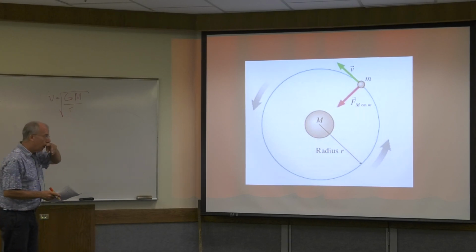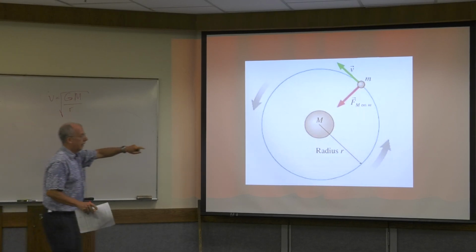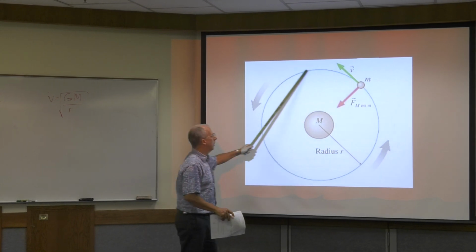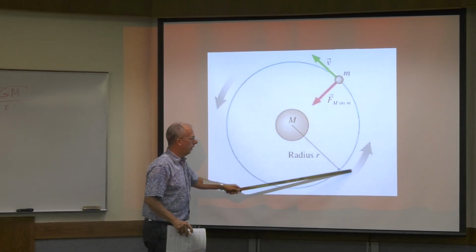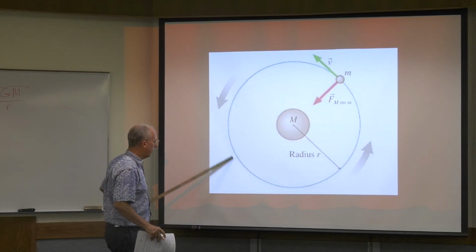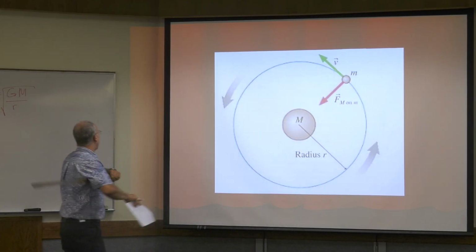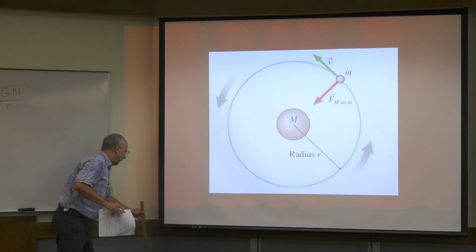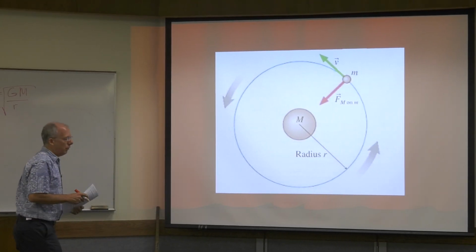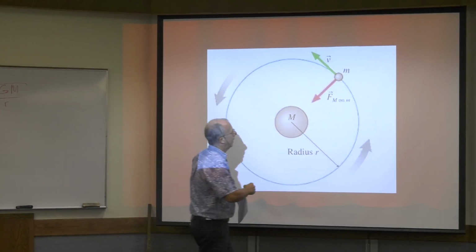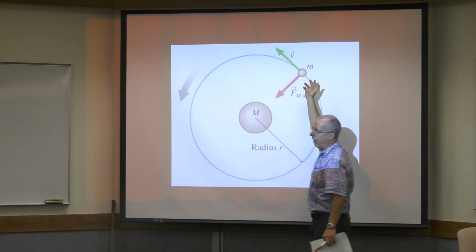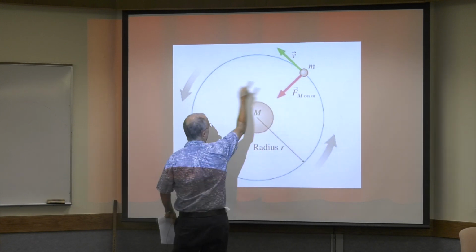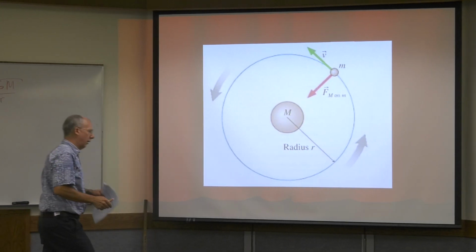All right, so we just figured out that in order for this object to make a perfect circle, in other words, to orbit the Earth, it has to have a speed that, right? We just figured that out. So that means if you were out in deep outer space and you had a ball or a car or whatever you want, if you could give it that speed, it would make a nice circular orbit around the Earth.